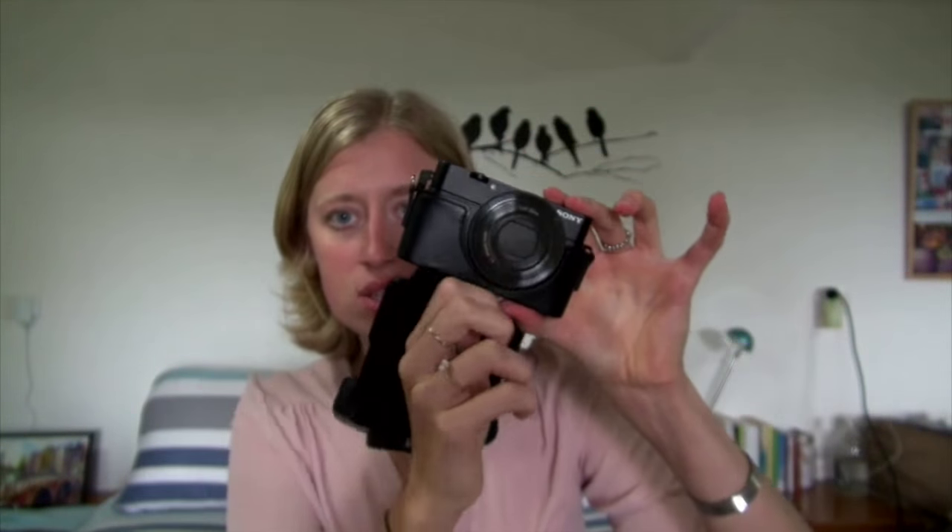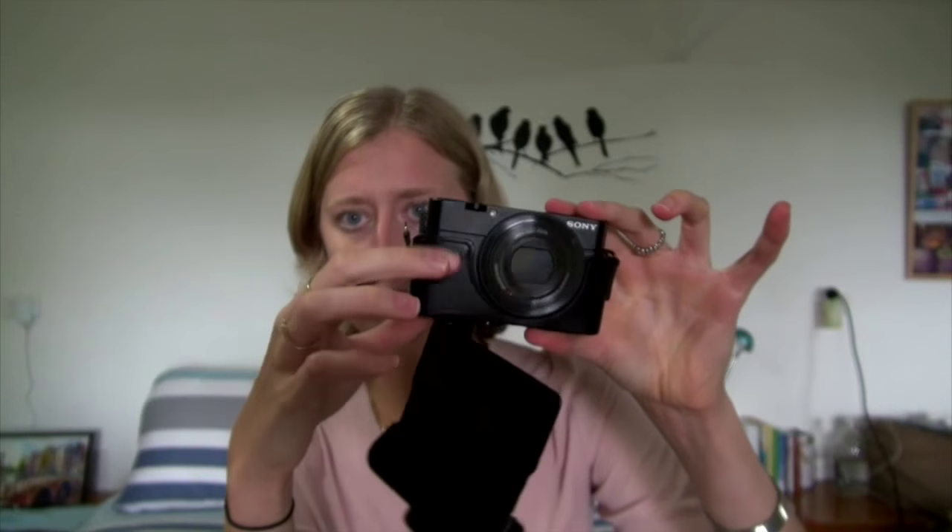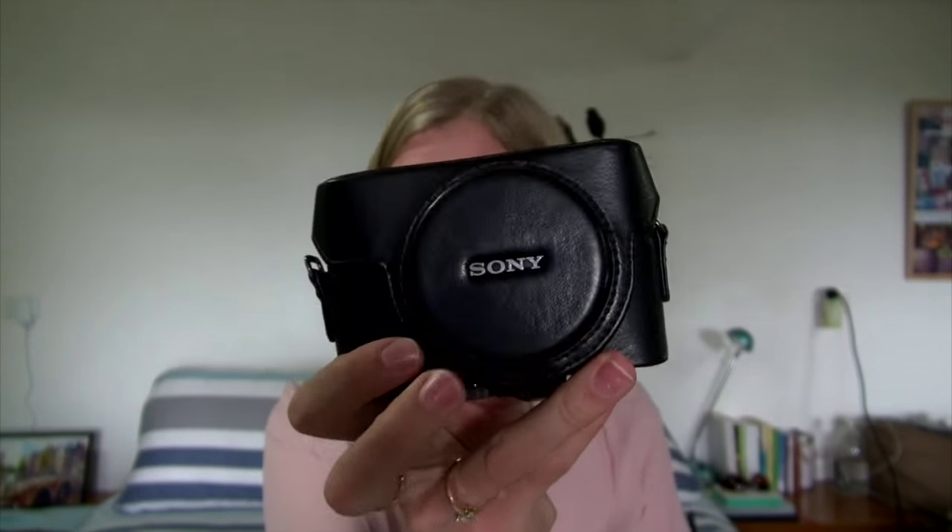Lastly, my camera — this is a Sony RX100. I've had it for a couple of years and take it on all my trips. It is a lifesaver — so easy and light. I took all my photos and videos on it. The best part is this little case that's kind of attached to it, easy to use, and it has a really easy screen. If you're looking for a simple compact camera that's good at photos and videos, I recommend the Sony RX100. There are newer models, but this is the one I've got and I'm really, really happy with it.